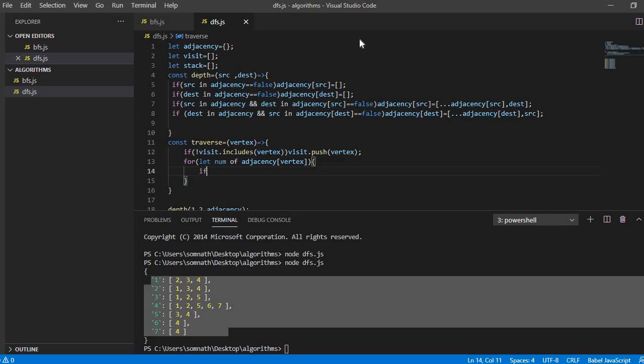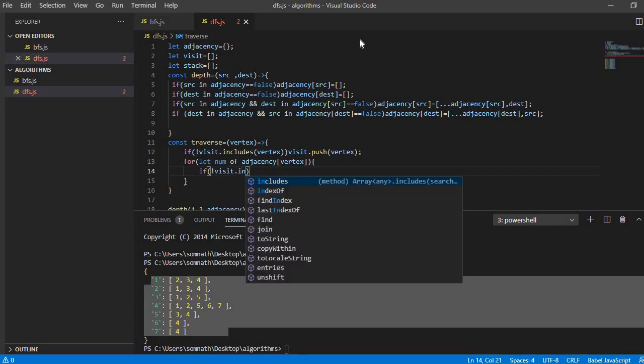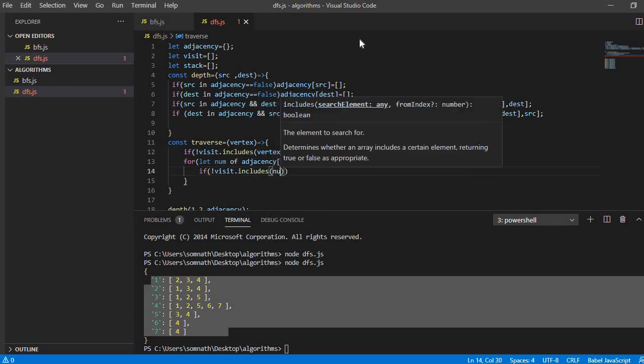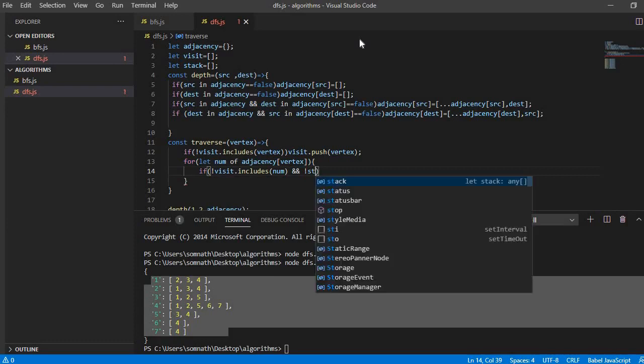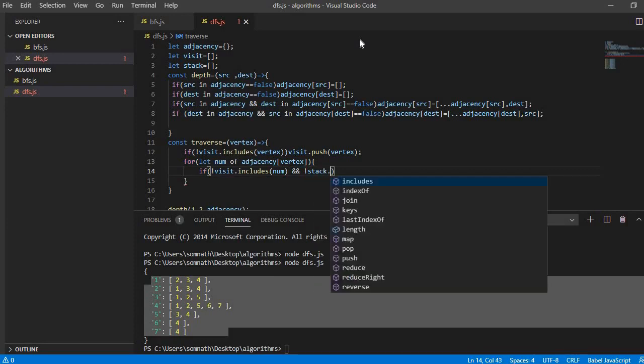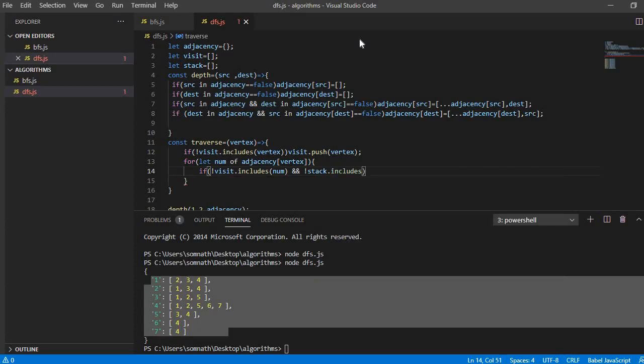So if that num is not included in the visit, visit.include, and if it is not included in the stack also, stack.include, then and then only we will traverse the graph.